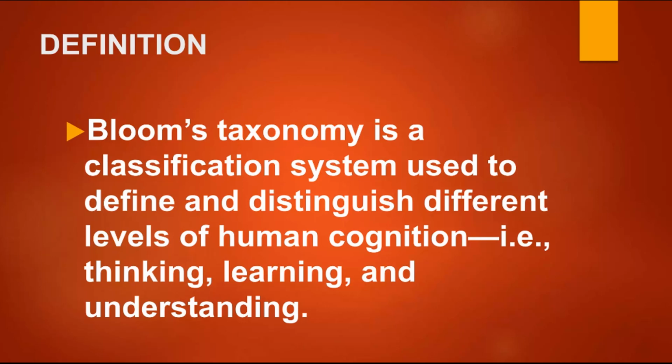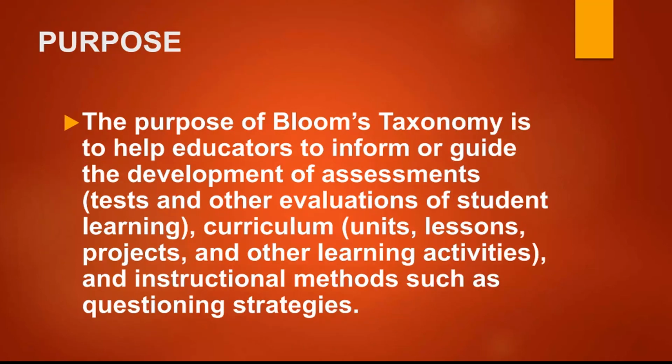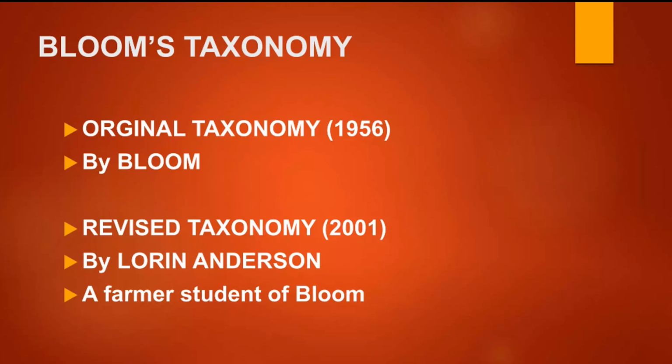Bloom's taxonomy is a classification system used to define and distinguish different levels of human cognition. What is the purpose, or why did Bloom initiate this taxonomy? The main purpose of Bloom's taxonomy is to help educators inform or guide the development of assessments, tests, and other evaluations of students. Now, when was it actually started?